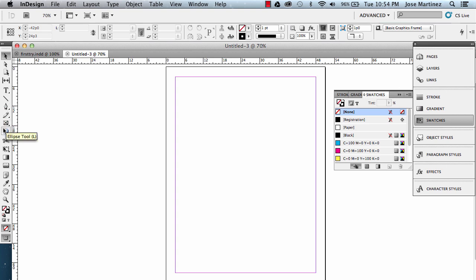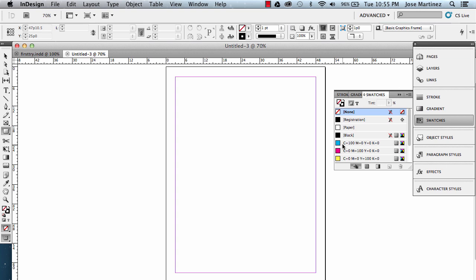So I'm going to click and find the Rectangle tool. It's right underneath the Frame tool. I'll select the Rectangle tool, and if you look at my swatches right now, my fill, there's a stroke through it. That means that there's no fill. And for my stroke, it's black. So that means the edge of my square is black and there's no fill.